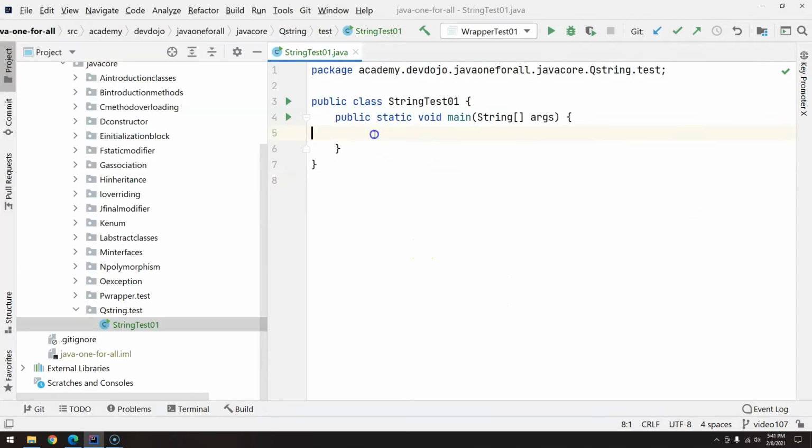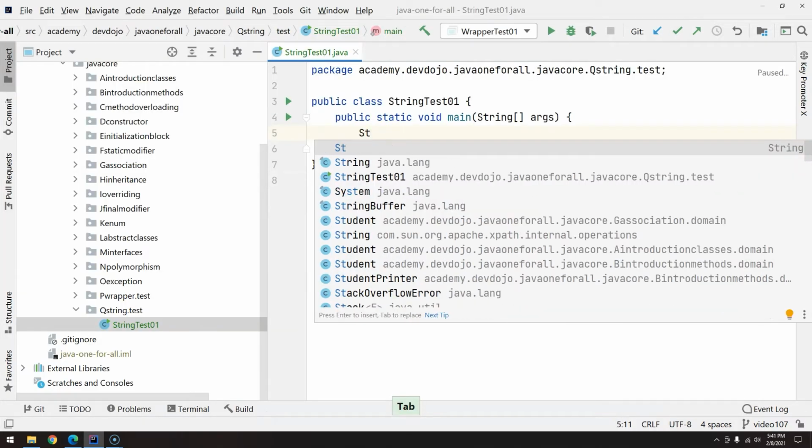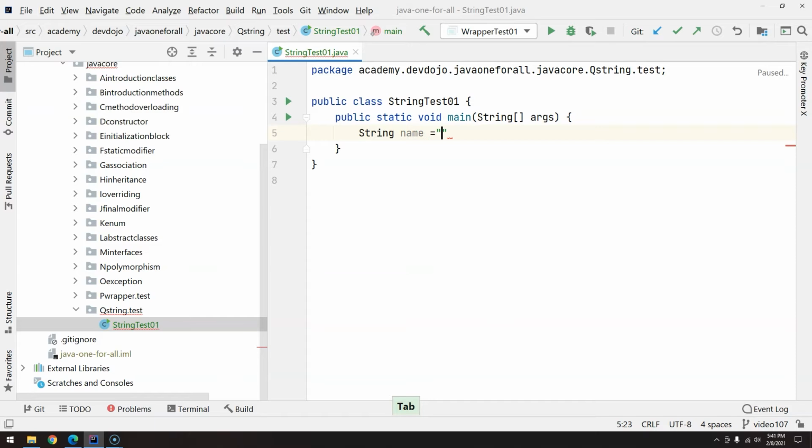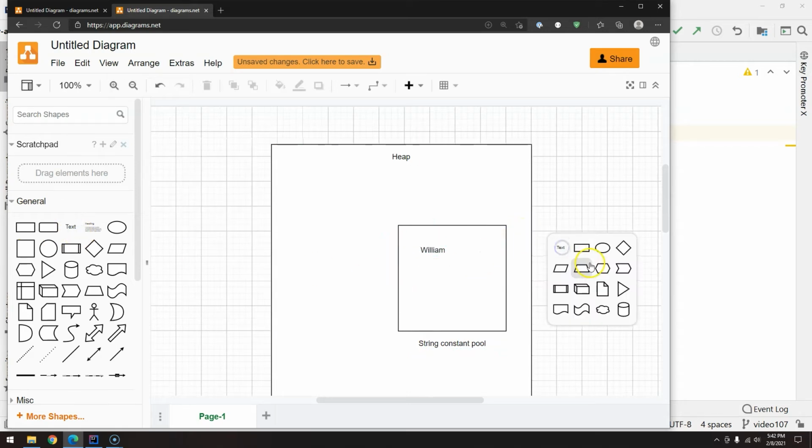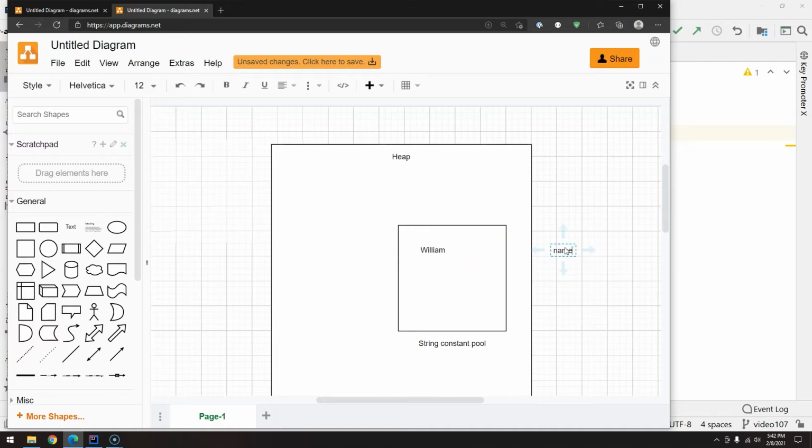So how does that work? Imagine that we have here String name. When you do this, the first thing Java will do is go to the string pool and check, hey, do we have William here already? And it will see that it's empty, and then it will create a new value here, William. So we have now a variable called name that has a reference to this William.